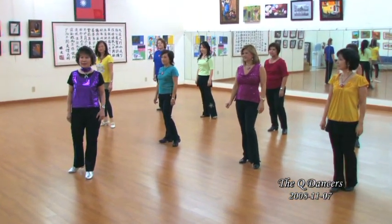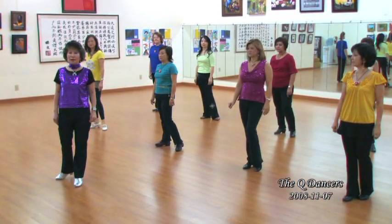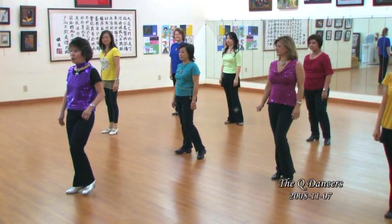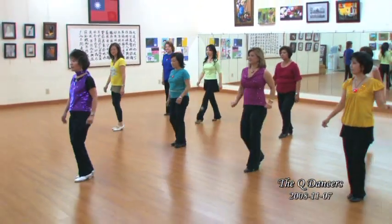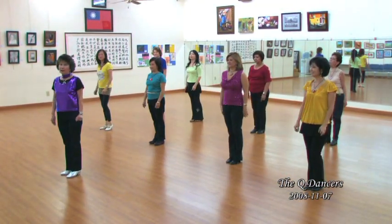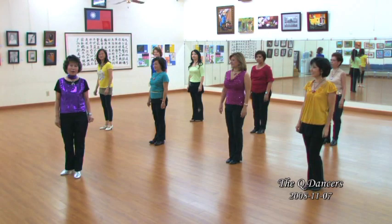We do have an easy 8 counts tag at the end of wall 6 and wall 12, which is rock back, recover, cha-cha-cha, rock forward, rock, cha-cha-cha. On the tag, we are both facing 12 o'clock.